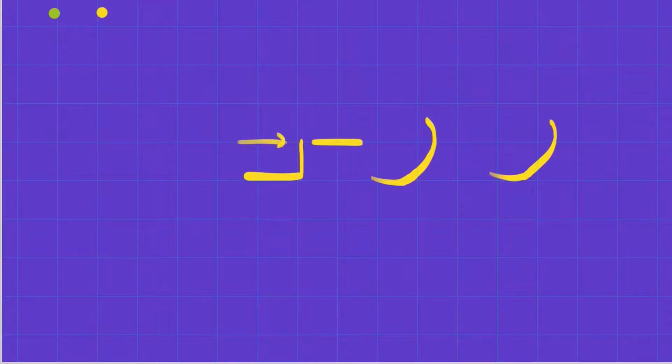This is how we write the letter Ra. Part of it is above the horizontal line. Most of it is below the horizontal line. Let's try again. Above the line, below the line. For simplicity, you could write it this way if you wish. Below the line, like that, most of it.